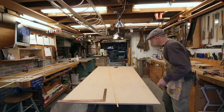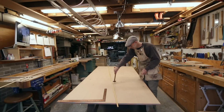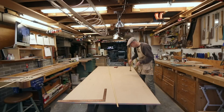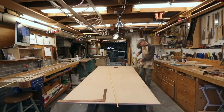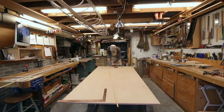Now of course the only trick to this method is that you're going to have to glue up your scarf lining up along a center line, but that's not really difficult to do. You can just simply lay a string line on your glue up bench between one end and the other and just juggle it all underneath that string line until it's lined up straight. I've done that many times. It's really not a problem.